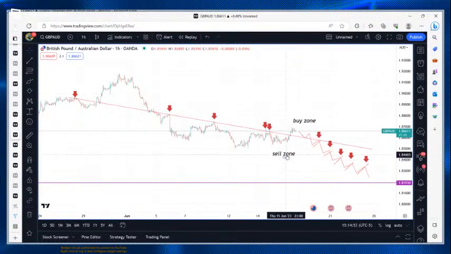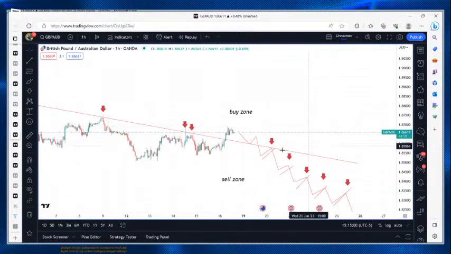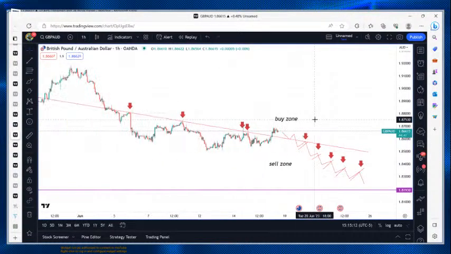So once we get that U-turn in the sell zone, counter trend line break. We don't have a counter trend line break here because the market broke into the buy zone. So we need to wait for the market to break into the sell zone again and give us a retest to the backside of resistance, counter trend line break. All right, that is the trade plan for the British pound and the Australian dollar.